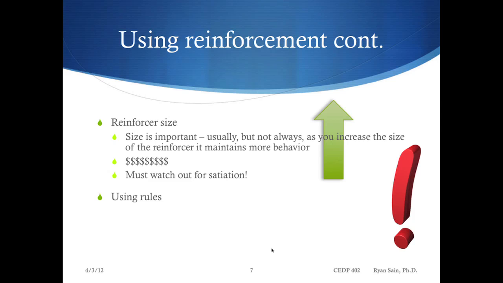Use rules with regard to reinforcement. What behavior do you want in order to reinforce it? And this makes working with people a lot easier, and I mean a lot easier. With humans, typically we're verbal, so you can use these types of instructions. It's not necessary. We do this stuff all the time with people that are nonverbal, and you don't have to say what your rules are. But it is nice to do that if you have the opportunity, especially if you have somebody that is verbal and they can either read the rules or whatever.